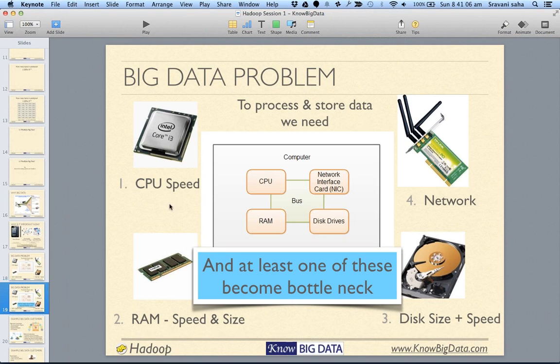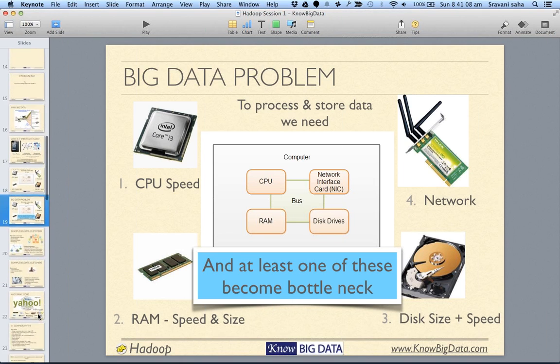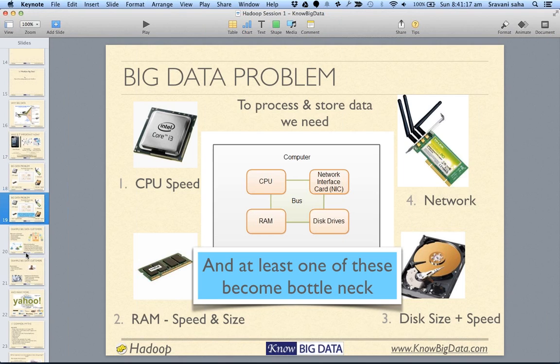All right. So these are the four things which you need to keep in mind. When you engineer anything, you will basically be shifting the load from one of these four pillars to another one. So if your disk speed is slow and your RAM is available, you put a cache in place. In case your RAM is getting full again and again, you spill it over to the disk. And in case you are not able to fit it on the disk, you move it to the network, and so on.